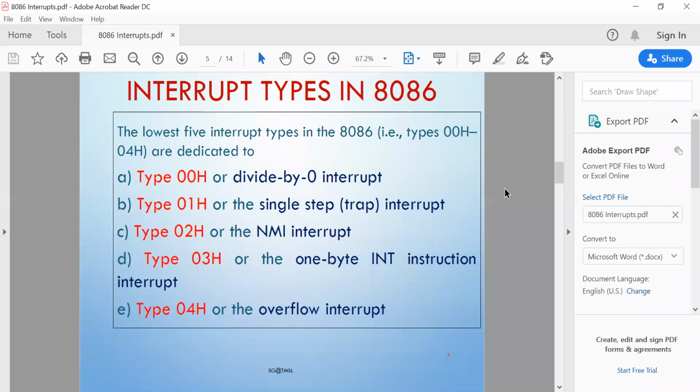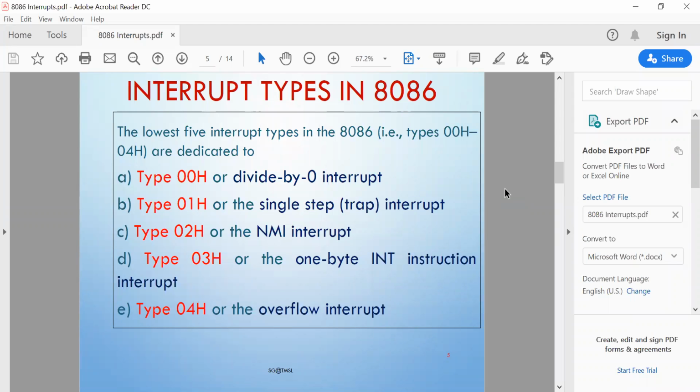INTR is the maskable interrupt, which can be delayed or ignored at any time. But NMI, the non-maskable interrupt, cannot be masked, disabled, or ignored by the microprocessor at any time. As soon as any signal comes through the NMI, it must be executed.